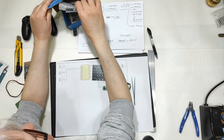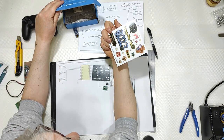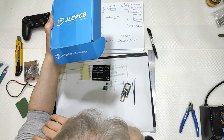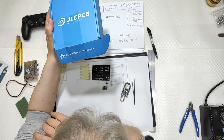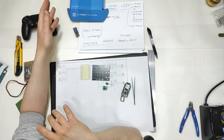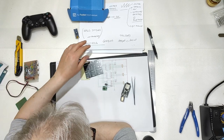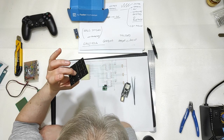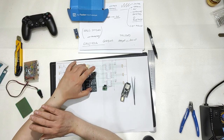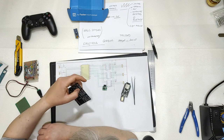5 PCBs. They come inside some protector, and they even give you some stickers like this one, obviously. And no customs to pay, because in the shipping fees you also pay the customs fees, okay? So you will receive it directly by DHL, because they use DHL worldwide. 5 days from the moment you uploaded the Gerber files to receive it. Even more, it all depends where it will be sent from. But I went with the main factory in China, and in 5 days I got them like that.